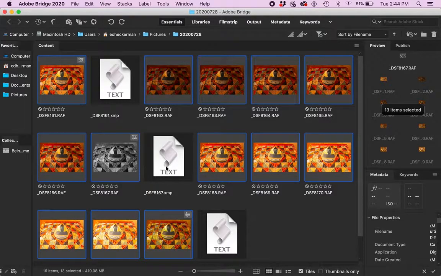But nothing is really permanent here. We're working non-destructively, which is to say that I can always go back to my original raw file if I want to. In fact, all I really need to do that is to throw away my XMP file.